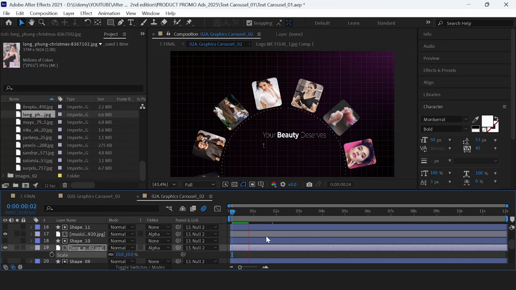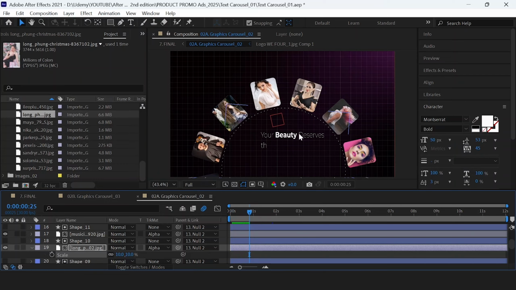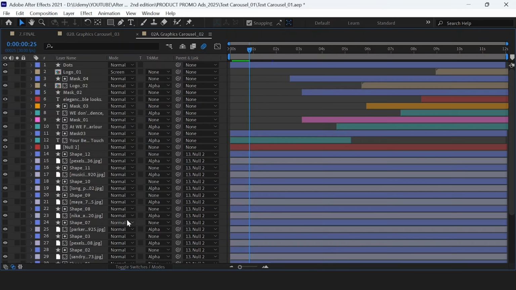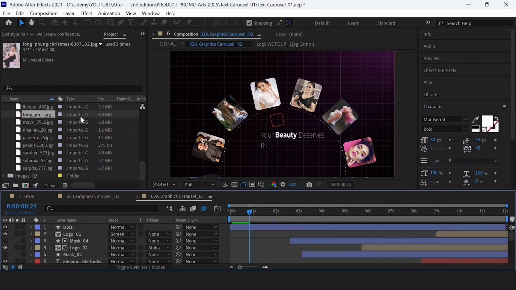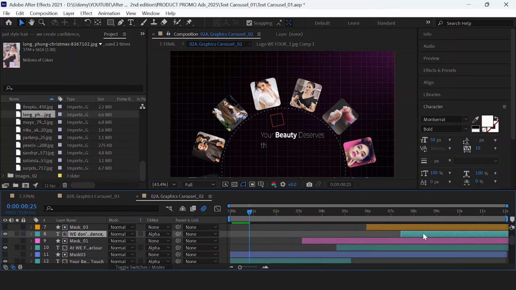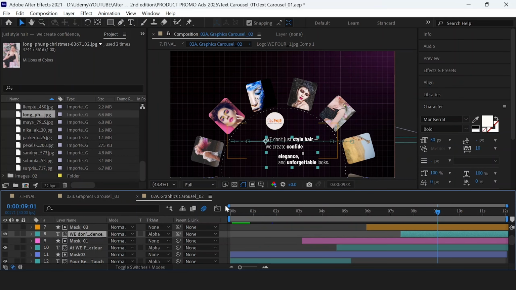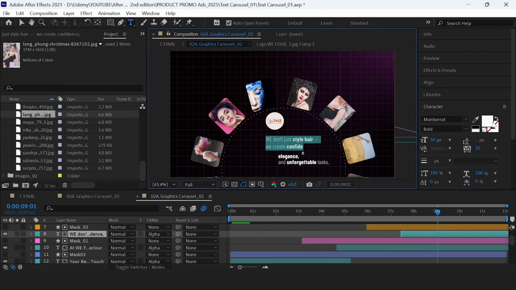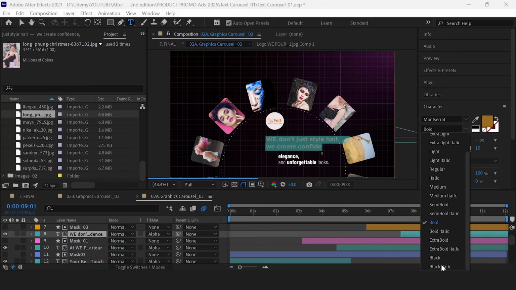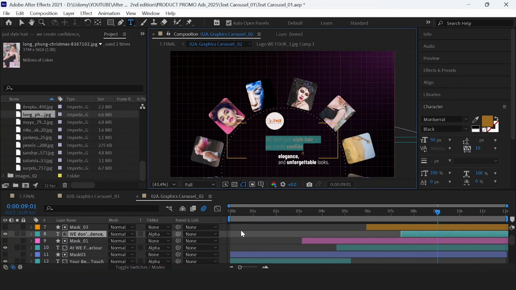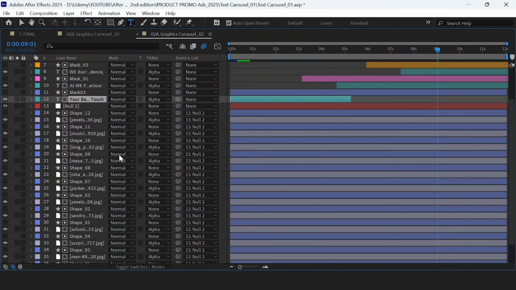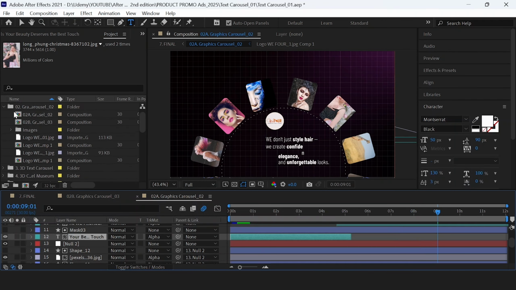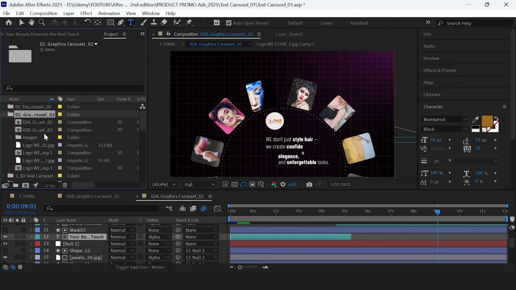We can also edit this text here. Let's scroll. So this is our text. You can double click to edit. They are in blue layers. Blue or teal. You just double click to edit, and you can change color from here. As you can see, you can also change font from here. Alright. These are our text layers. They're in teal colors. So we're also done with that, the first and second one.